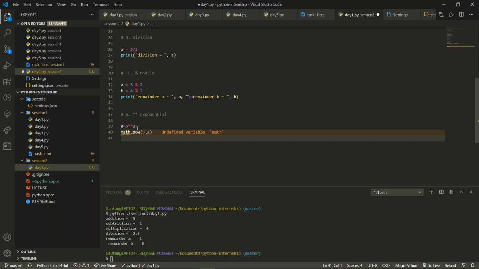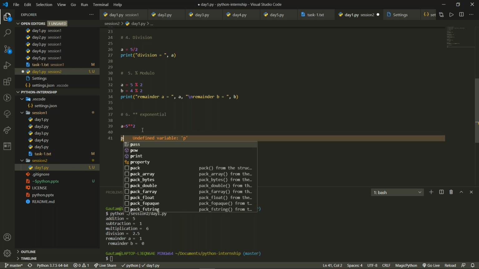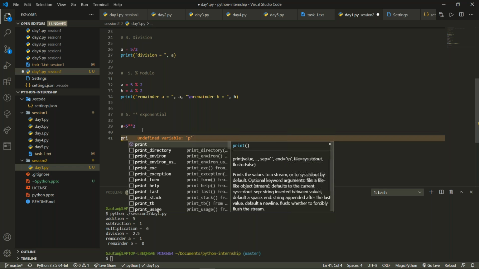And similarly over here, one more thing that we used to follow is this 5. I don't remember the sign, what it's called, but this is also a type of 5 to the power 2. Over here in Python, we don't do this. We use this double stars. So this denotes 5 square. Whenever you give double star, it denotes 5 squared, or to the power square. So let us print it.